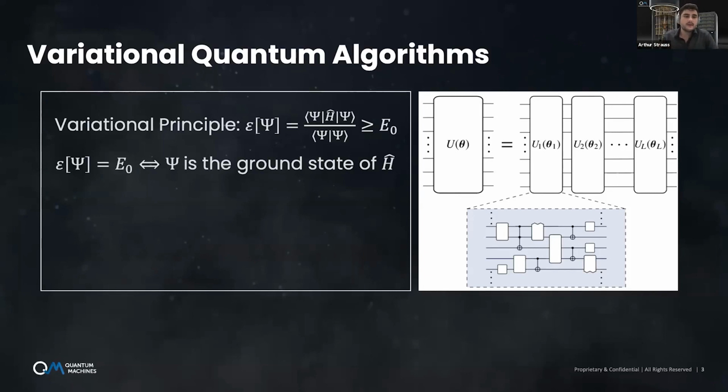And more importantly, if you find an expectation value that is equal to the ground state, it means that the state you encountered is actually the ground state of your system. And now the main idea is to figure out how you can map interesting problems, optimization problems, machine learning, or any kind of applications on these devices, and to map it to a ground state search problem, which is something that physicists love to do, some kind of mapping to a physical problem.